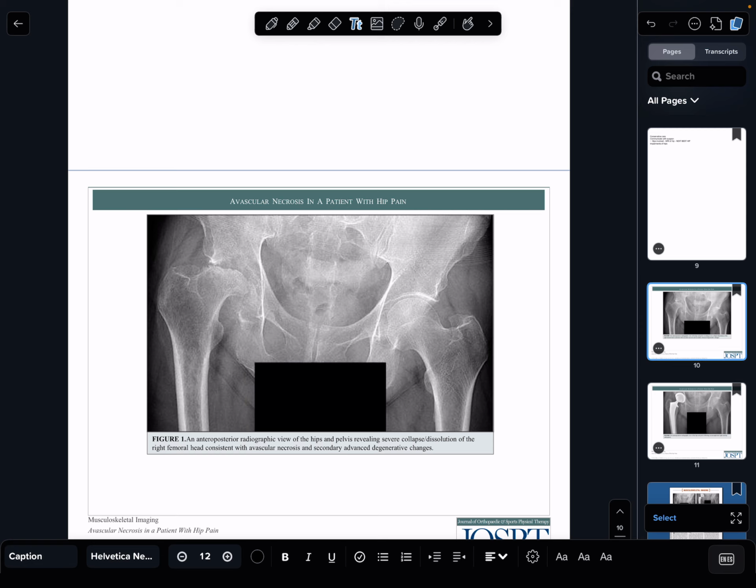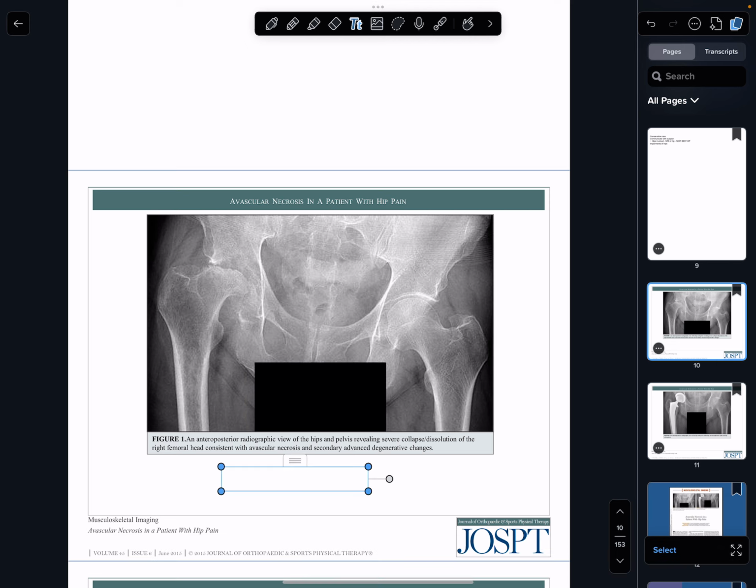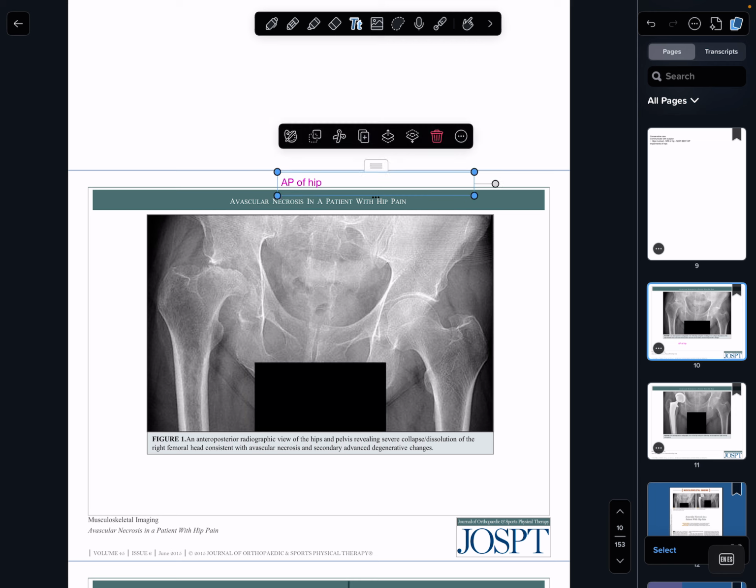So here's his image here. So an AP view of the pelvis. An AP view of the pelvis is kind of nice because you can get an AP view of each hip, and it gives you a bilateral comparison, right? You lose a little bit of quality laterally, because the beam's going right through the middle, but you can still see what's going on here. So a nice healthy hip, right, on his left side, and what's going on on the right side.